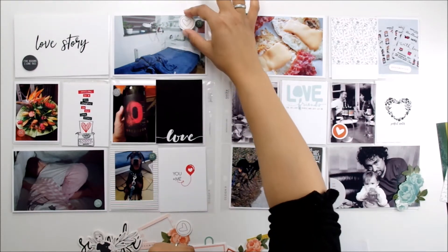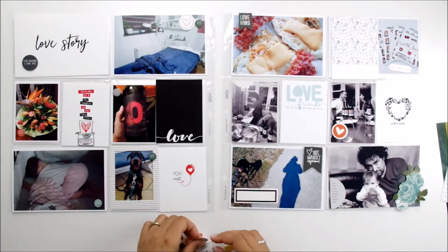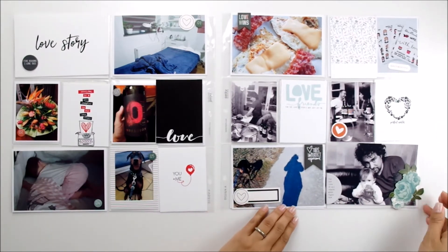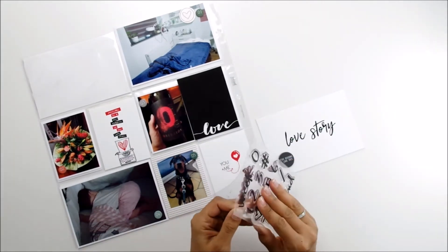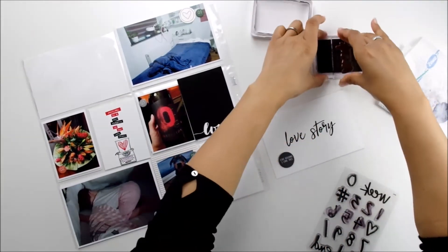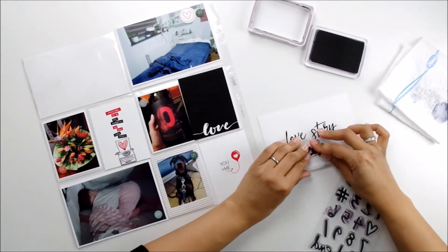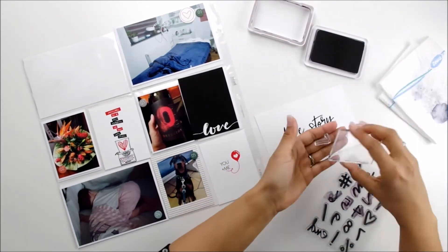I used that black and white striped frame for Morgan's picture, and for that four-by-six photo slot I didn't have one big picture so I just put a picture and a journaling card together, along with those small hard circles and a flower die cut. For the 'love story' card, I liked the idea of saying 'a love story, five reasons I love this' in the circle with week seven. I forgot to write the actual date underneath in the video but I'll go back and do that afterwards.